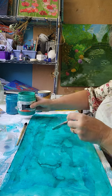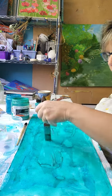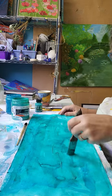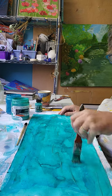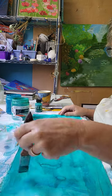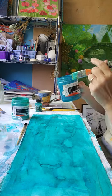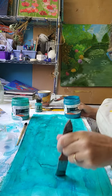And it's the same colour tones as the ink. So I thought I'll have a bit of a play around with this and just see if I can put some depth into the canvas by using these two paints. I have the El Dorado green and metallic cyan. So we'll see how they go.